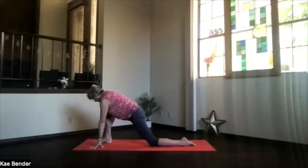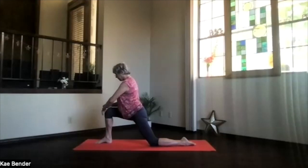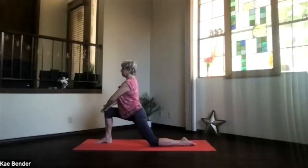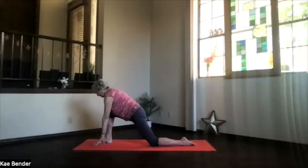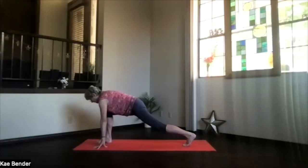And again, keep that knee on the front leg right above the ankle as you bring your hands up onto the knee. Remember, not a lot of pressure in the hands, just supporting upper body up, lifting your heart slightly, dropping the hips evenly toward the floor. Feel that stretch again. And then exhale, hands on either side of that front foot right under your shoulders. Tuck your toes under, lift the knee, not the hip, coming onto the ball of your foot.